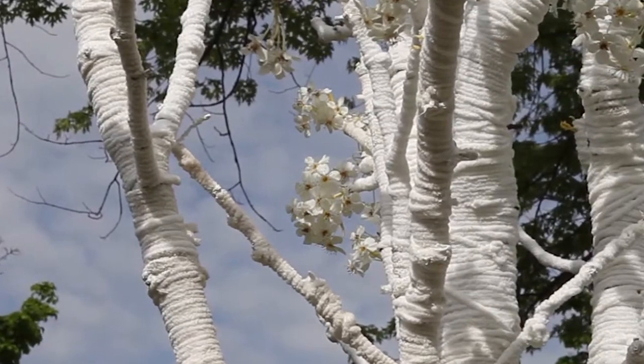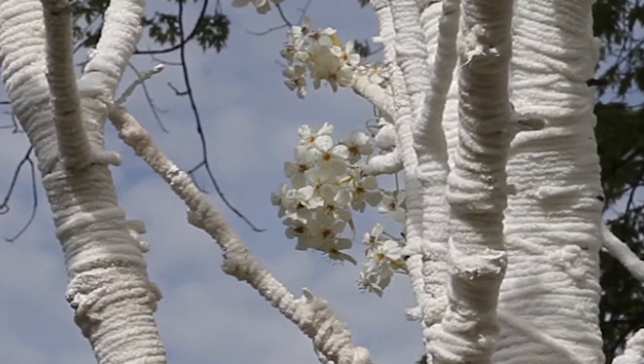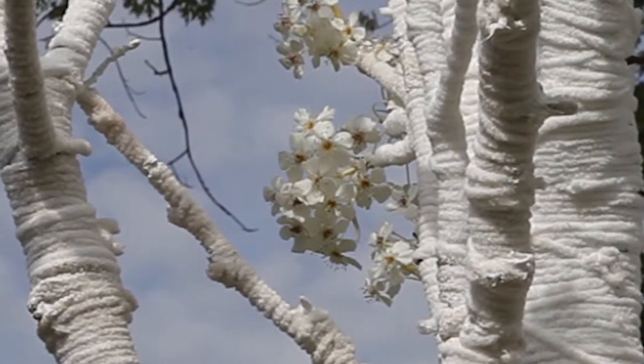So in this particular case too, for CAFKA, we're using a tree that was donated by JCA Farms. The tree itself was one that had winter damage, so it wouldn't live, it's passed away, so we're not actually harming any nature. We're using a tree that's already deceased, but still green enough that we could wrap it without the branches breaking. So it's going to go into Victoria Park, into the ground. It's not going to harm anything, and then it'll come out and things will go back to the way it was before.